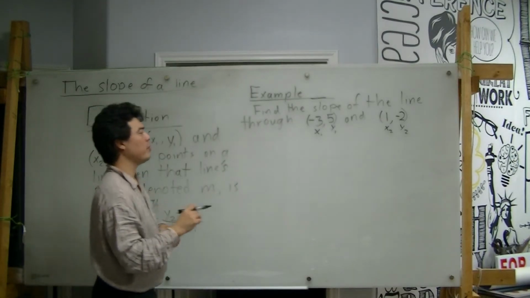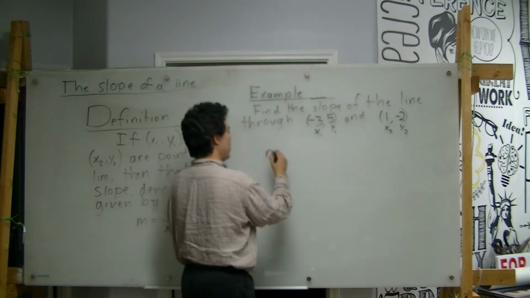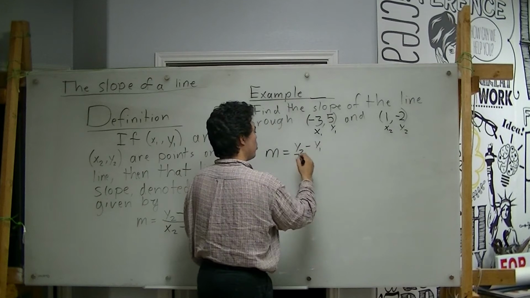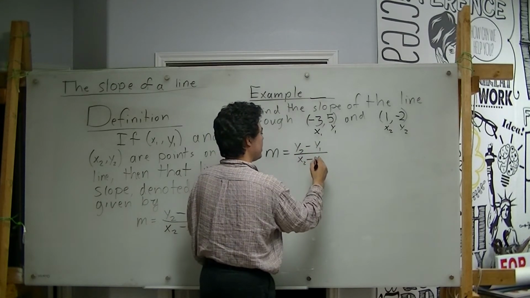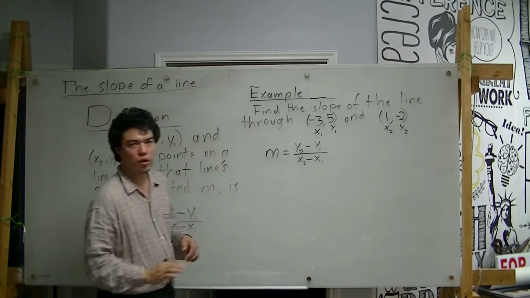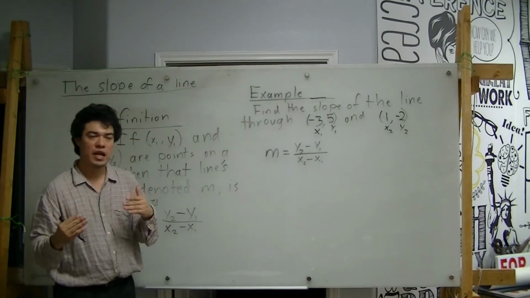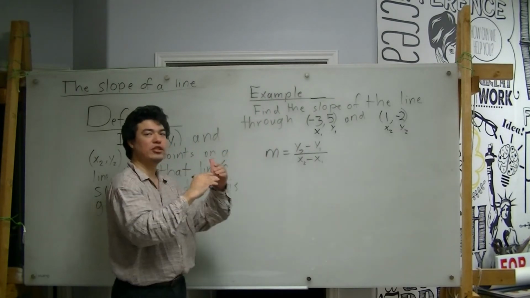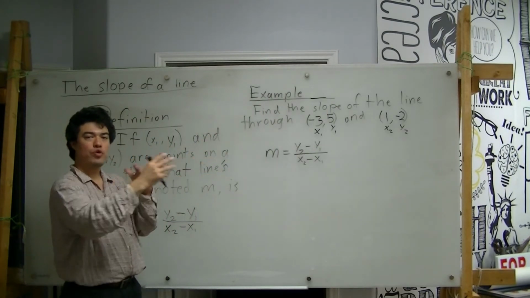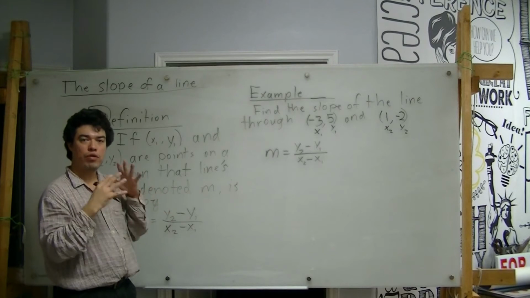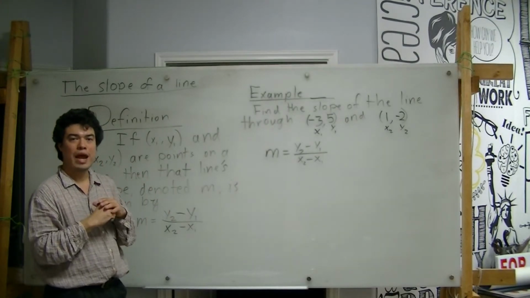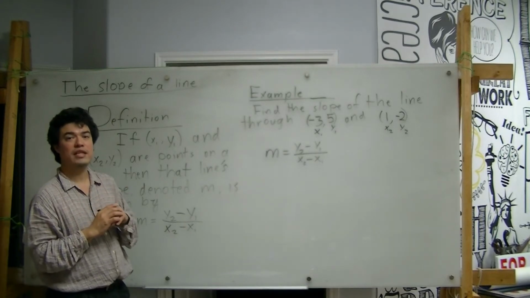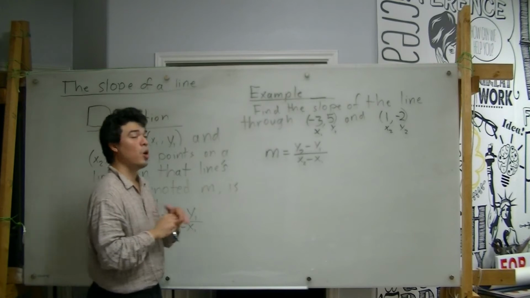You want to write down your formula, again, just as a way of forming a good habit. M equals y2 minus y1 over x2 minus x1. What I often tell people also is another reason for doing this is that when you look back on your notes later, let's say you're studying for an exam or something, your notes will show all the logical thought process that you went through and will be much more comprehensible than if you had just written down the answer, as a lot of students say it. Oh, I got the answer.